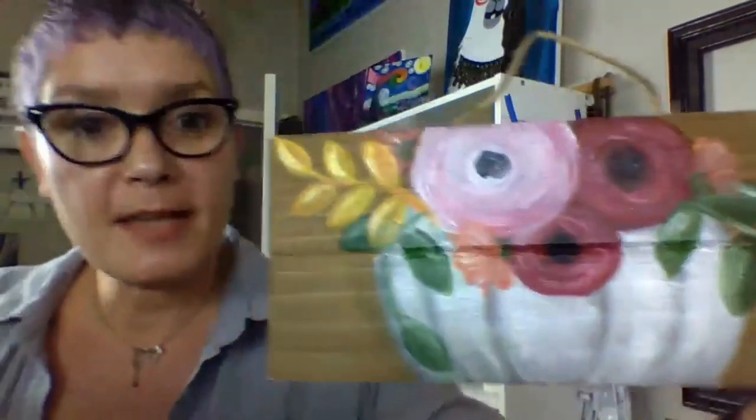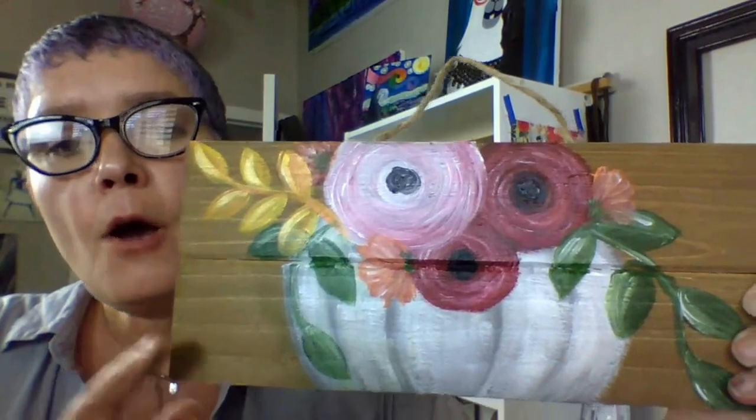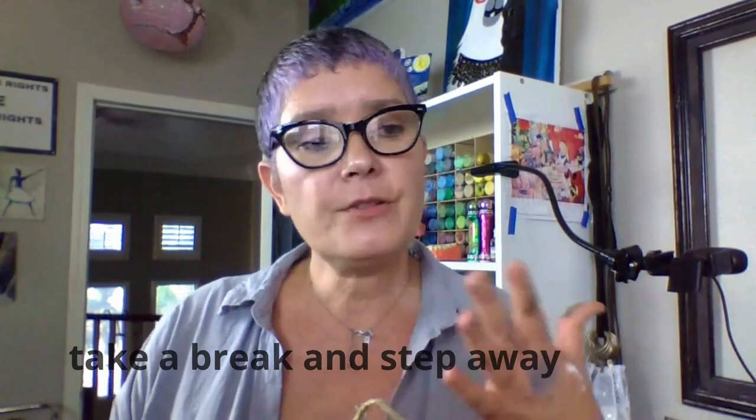So this is our in-process piece. A couple of things I want to point out — there are some slight variations from the reference: my pumpkin is a little bigger, my flowers are definitely bigger. I'm going to come in and just clean up some of my edges. Be super careful — fiddle too long and you're going to go wrong. I find that it is usually really helpful at this stage to stop and just take a break. Step away from it so that you can come back with fresh eyes, and with those fresh eyes you'll better determine whether you can live with certain parts or need to fix them. Go ahead and pause the video, take a moment, stand up, stretch, get yourself another drink. We will come back and spend about 10 more minutes just cleaning up our edges.